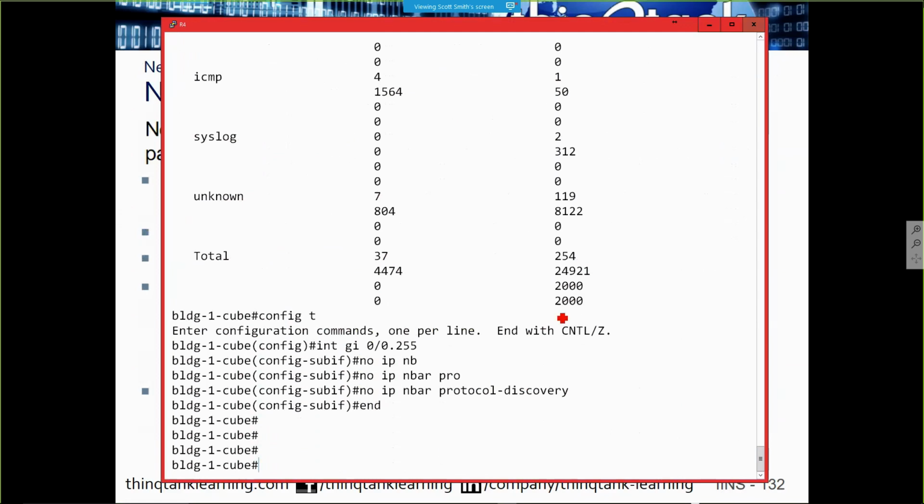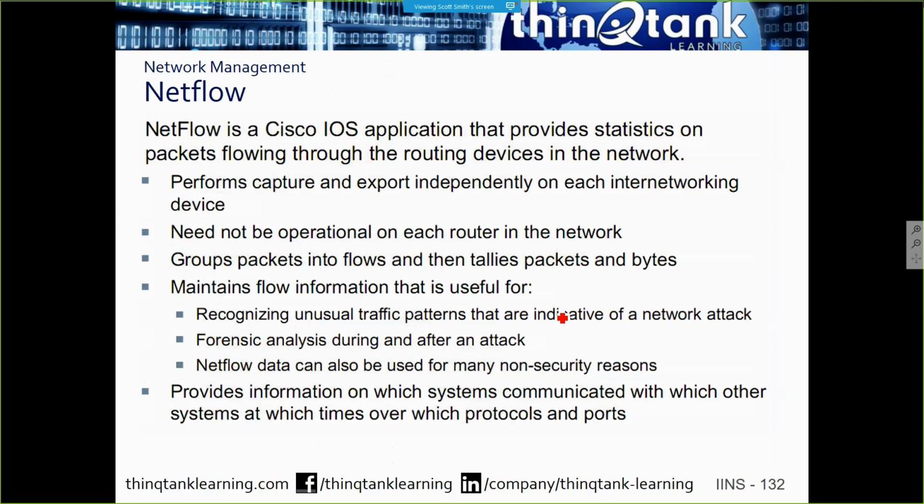All right. NBAR, you can use that on switches too? On multilayer switches you can, not layer 2 switches. Because NetFlow doesn't work on the switch. Right. Yeah, certain IOS doesn't support NetFlow either. NetFlow does essentially the same thing. Obviously, it's a little bit more robust because it's going to export the data to a repository where you can analyze that data with pretty graphs instead of trying to look at raw data and figure out what that represents in your environment.